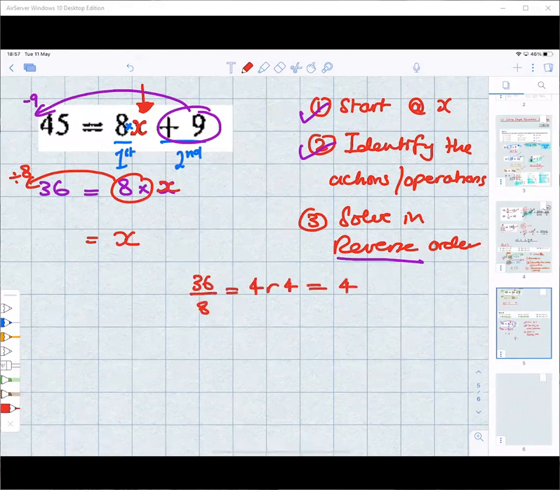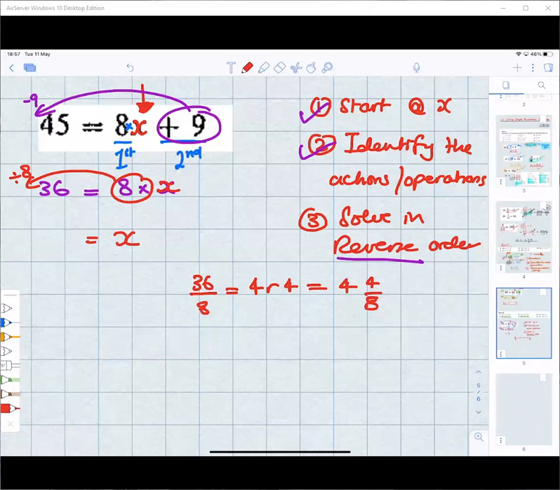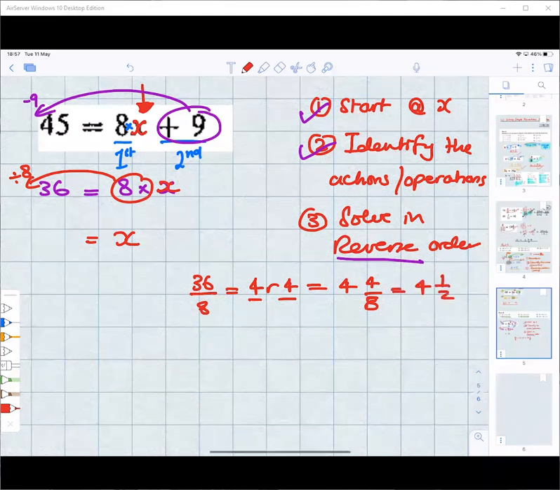So 36 divided by eight is equal to four remainder four, isn't it? Four remainder five. Are you sure it's remainder five? Yeah. I think you're confusing two things. What's 36 divided by eight? You can't do that. You have to go into decimals. Okay. You don't answer my question. I've given the answer to you here. What is 36 divided by eight? For him. Oh. It's four remainder four. Which is four and four eights. Which is same as four and a half. Which is equivalent to your answer of four point five. So your answer is still correct. But I'm just showing you the fraction way of doing it.